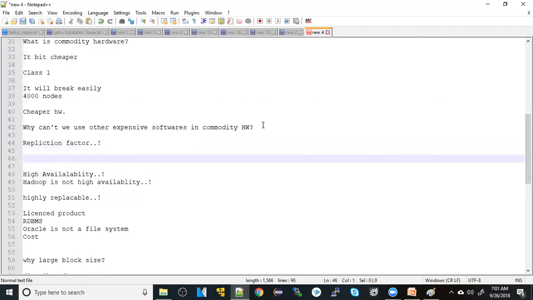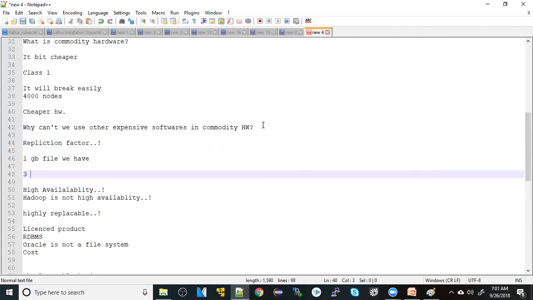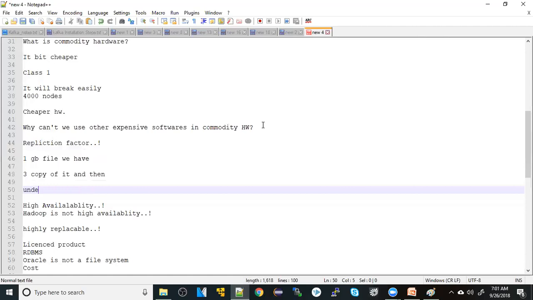So what happens is, even if we have one file, 1 GB, what we will do is make 3 copies of it and then store it in different places in a cluster, in different nodes itself. So that even if one node fails, we will take the copy from another node. That's what Usman was discussing yesterday under replication. If it is under replication, it is the name node's job to make sure the replication is always met. Okay. So that's how we are handling it.